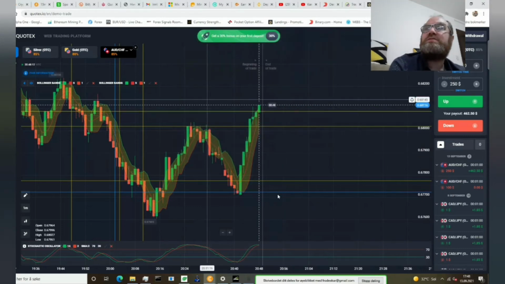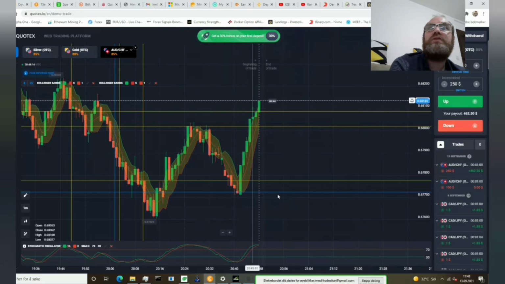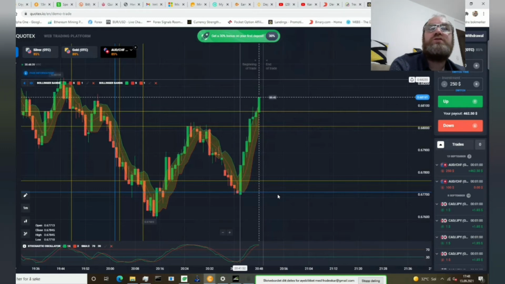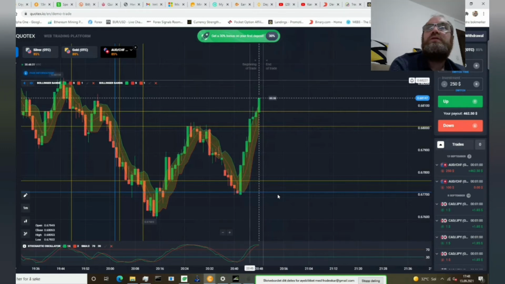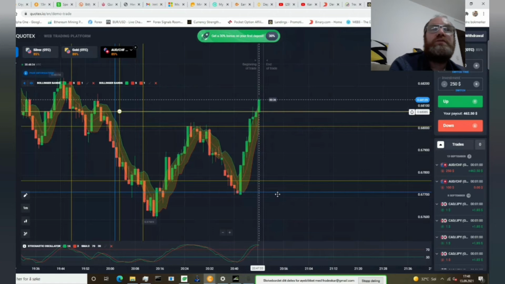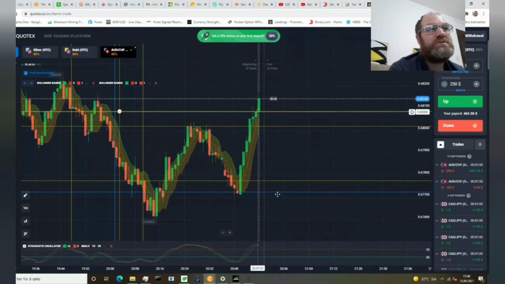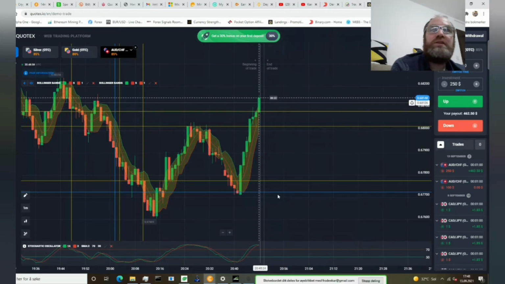So the next line I would put around up here where we are right now, and I would put a line up in the region up here. So that's a way you can trade basically. This is making your chances to win much higher, because the market always will react on these support and resistance zones.